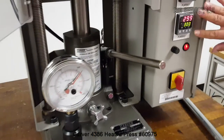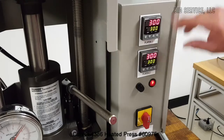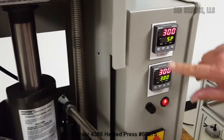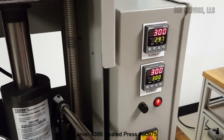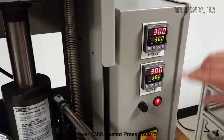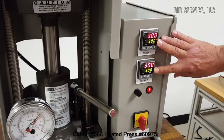Over here, these are the controls for your heated platens — you can see they're labeled. We're currently controlling at the high temperature, which is 300 degrees C. To change the set point, hit that arrow and you'll see SP comes up. You can change it, then hit that again and that becomes your new set point. Change it back to 300, and if you watch the controllers you can see the alert lights coming on to show heat being applied.